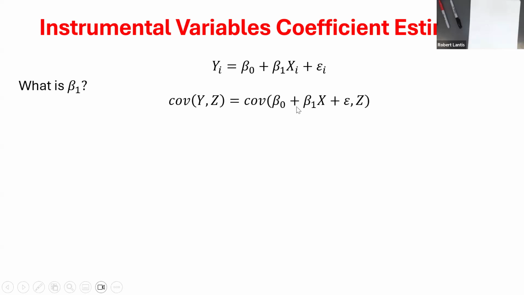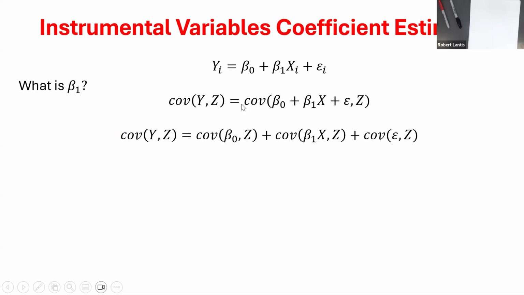Well, here we're going to do that same thing. We're just rewriting what y is, right? So the covariance of y with z, here's my equation for y. And I'll start to think about what the covariance of z would be with each one of these things, okay? I'm just giving you the mathematics, and I won't make you do this proof, but this would be the proof as to why what we're going to show you is going to work.